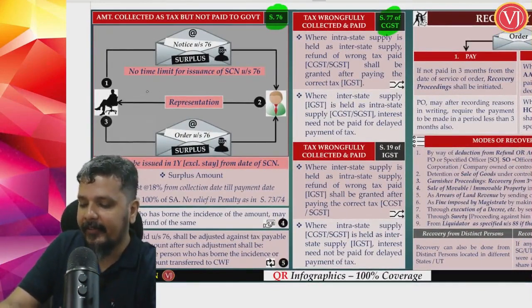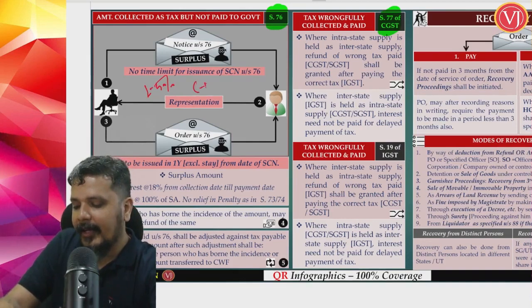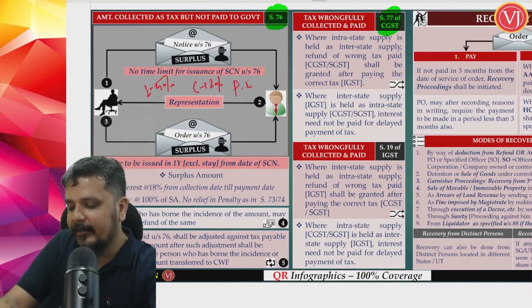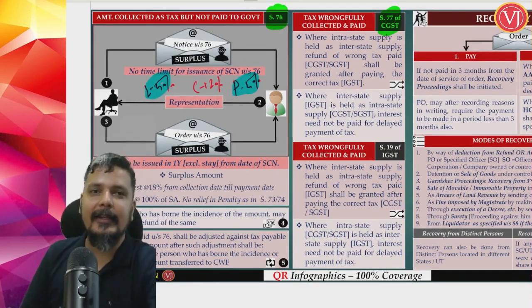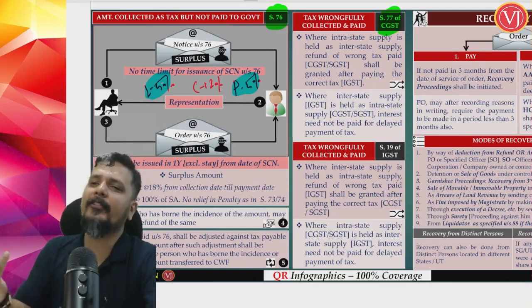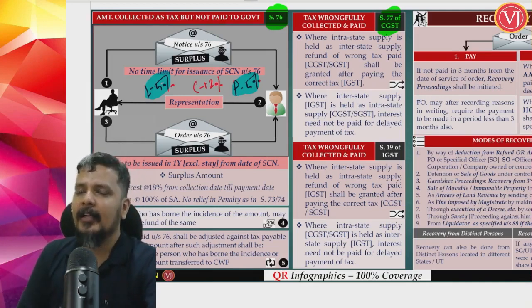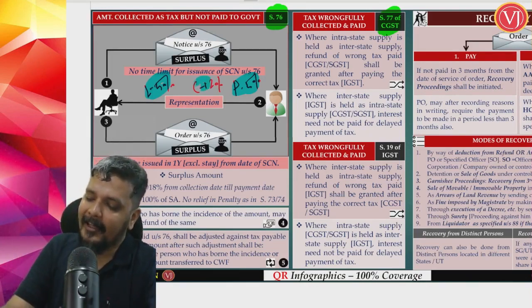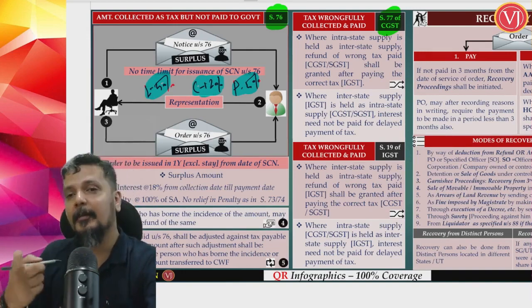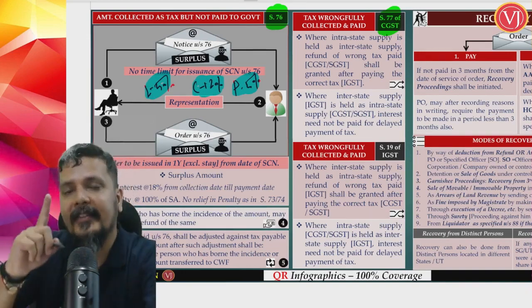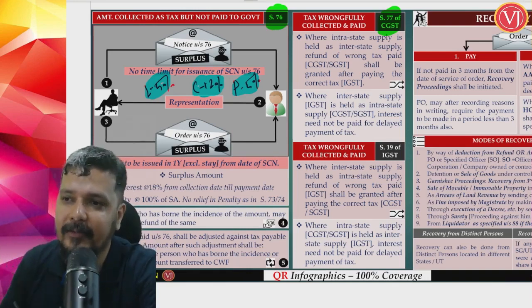There is a levy of tax which is 5%. You are collecting 12%, but you are paying levies of 5, you are paying 5. If you look in that manner, you are actually discharging your liability. Government wanted 5, you are paying 5%. But if you look from another angle, in the name of government, you are cheating the customer. From the customer, you are taking an extra amount, 7%. That 7% technically cannot be called tax. It is a surplus amount.